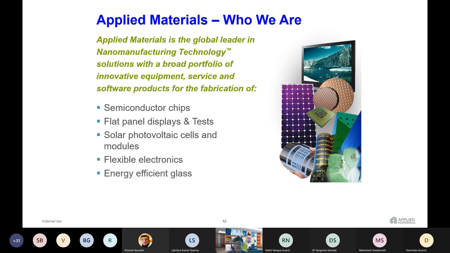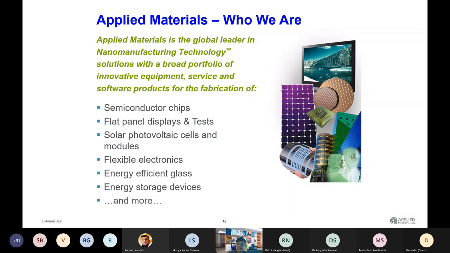We are there in flexible electronics, energy efficient glass. Saint-Gobain Chennai is a customer, and their energy efficient glass is not a film pasted on a glass. It's a nano coating on their glass that has been done with our web tools. And it's again an area we touch. The currency notes that you are handling, the color changing security threads that are in it, they are perhaps made by a customer of ours somewhere for that highly secure application. Okay, so you're getting a feel of the wide range that we are playing in.